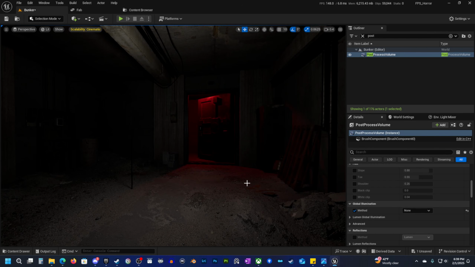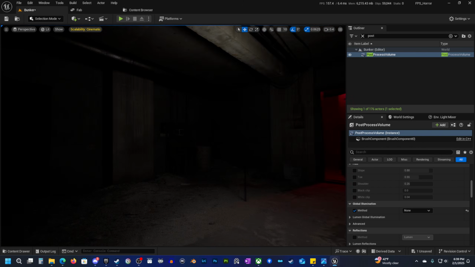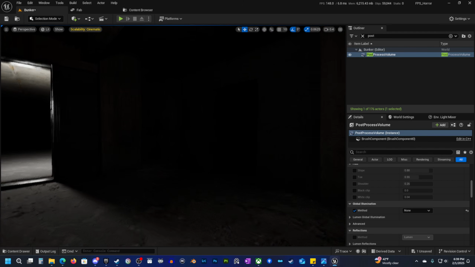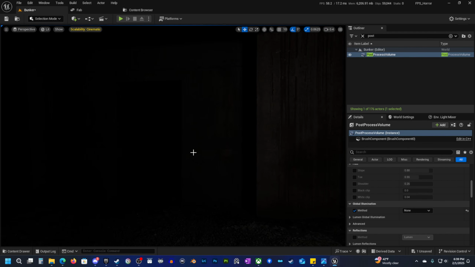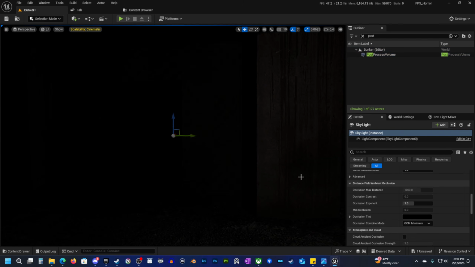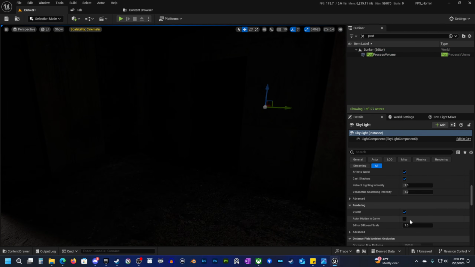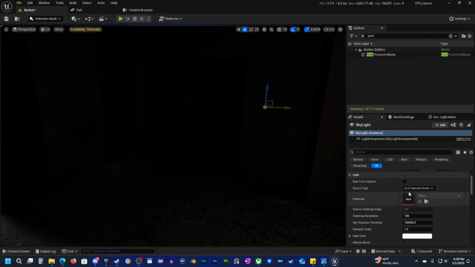If we do want a little bit of global illumination, you can see this scene is quite dark, especially in our shadows here. What we can do is add a skylight. And make sure that real-time capture is turned off.